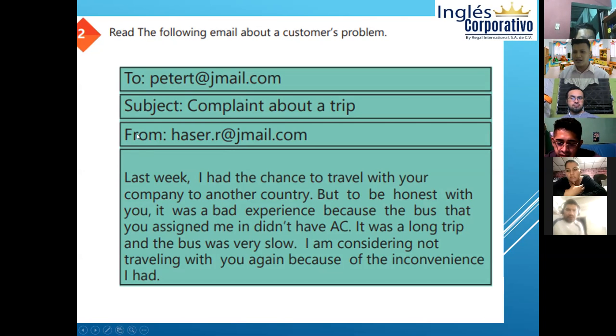From. Solo nos enseñaron para nationalities, right? Mm-hmm. At the schools, en la escuela. But right now we're gonna see English for work. So that's why from, we're gonna use it in email in order to say the source, de dónde viene, de qué fuente viene algo. Muy bien, también, por ejemplo, necesito algo de ti. Obviamente lo que le estoy pidiendo, I'm sorry, proviene de usted. Entonces, I need something from you, right? De ti. Okay, nice. Okay, really good. But this is a kind of weird, but we can use it in that way.